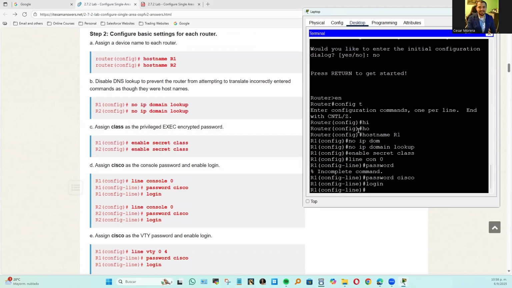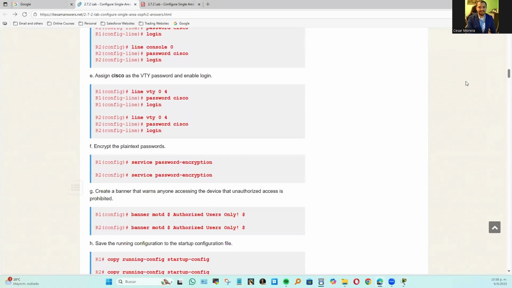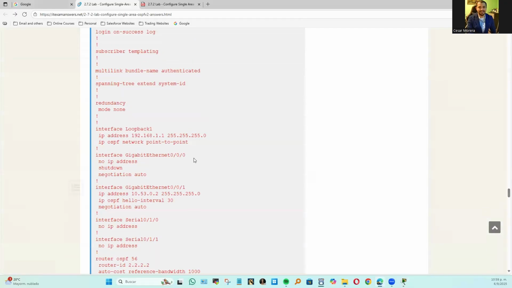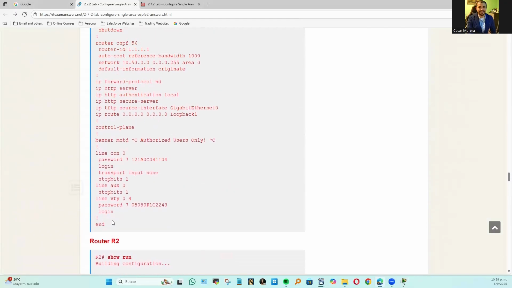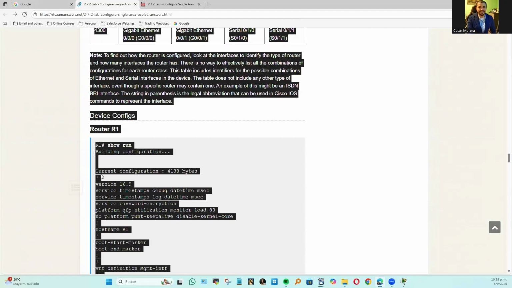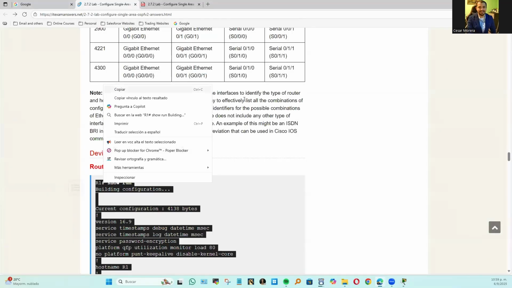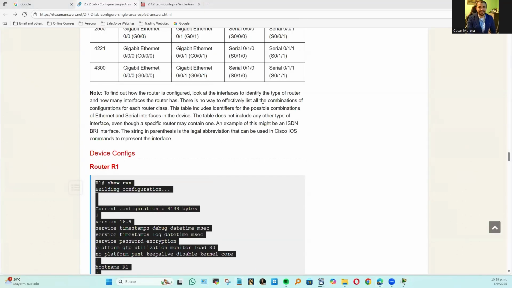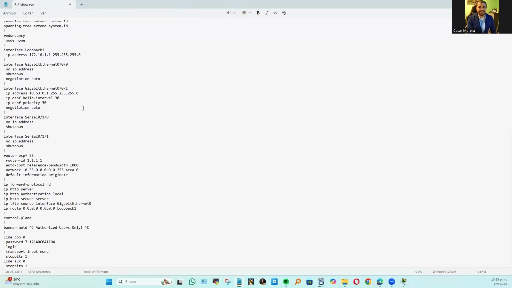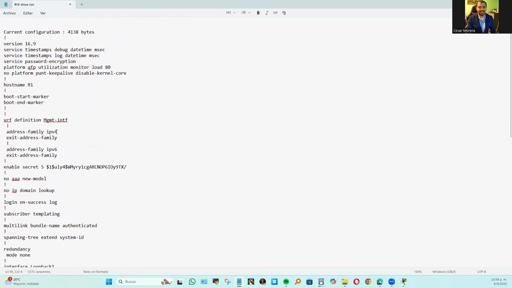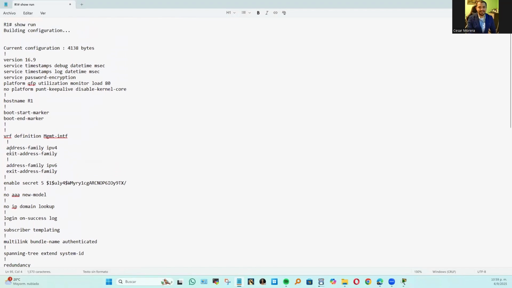Now, there is an easier way to do all this. We can just go to the end of the lab and copy the running config from this router. So let me see if I can just do it like that. Let me copy the configuration. Let me go to a notepad and let me do that. Remember guys that we have to remove the spaces. So this will eventually work.